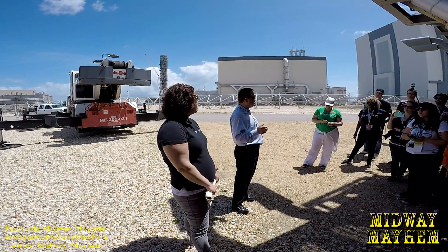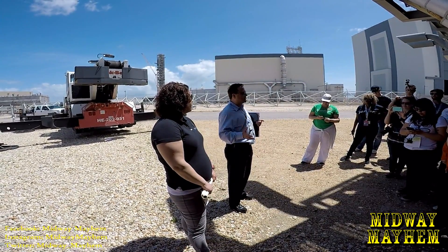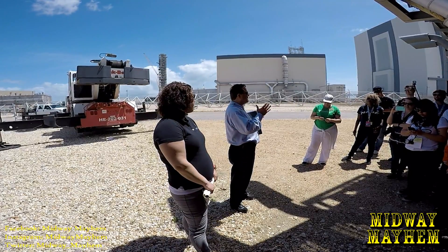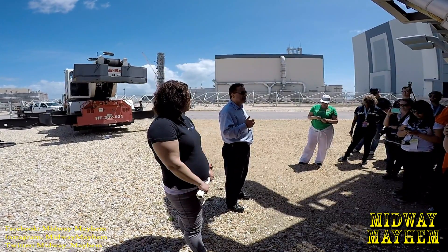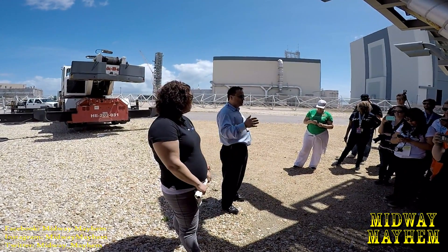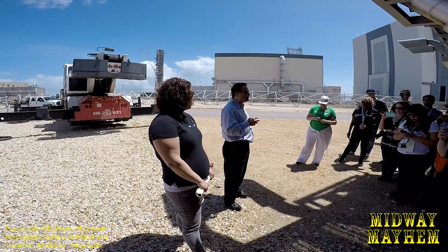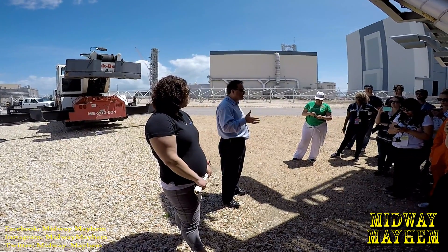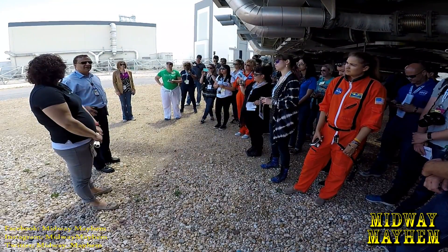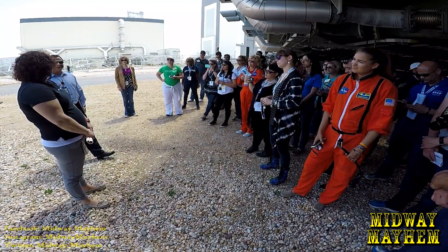NASA doesn't have a gas station up there, so it has to lift this fuel up and preserve it. The problem arises when heat enters the tank from structures or from the environment — it boils the liquid, the pressure builds up in the tank, and they have to vent the vapor in order to preserve the integrity of the tank. One solution involves a mixing mechanism to address destratification, but there are all sorts of innovative approaches being considered.